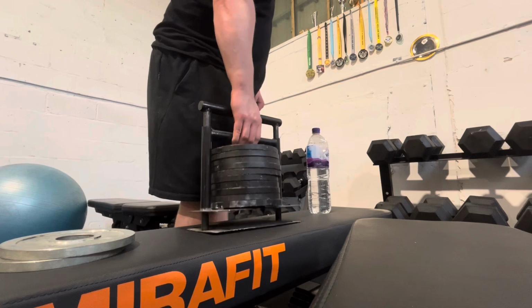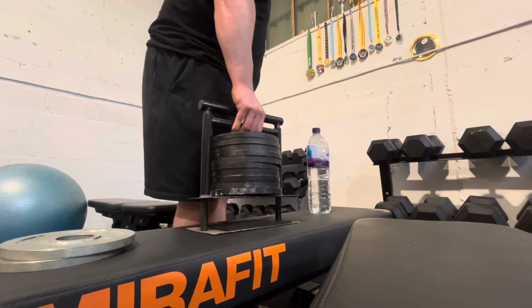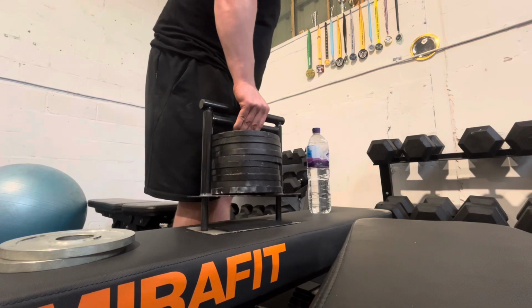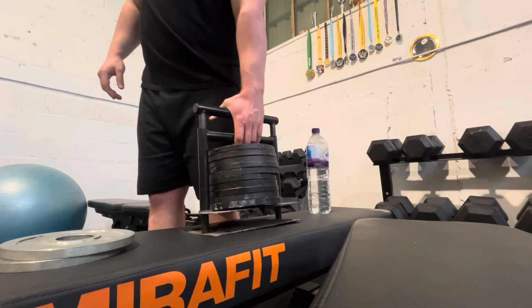This is again sped up. Again, just trying to build that strength in the wrist, so we've got that nice stability when we're benching and low bar squatting as well. Also, this is going to help improve the grip for the deadlift as well.